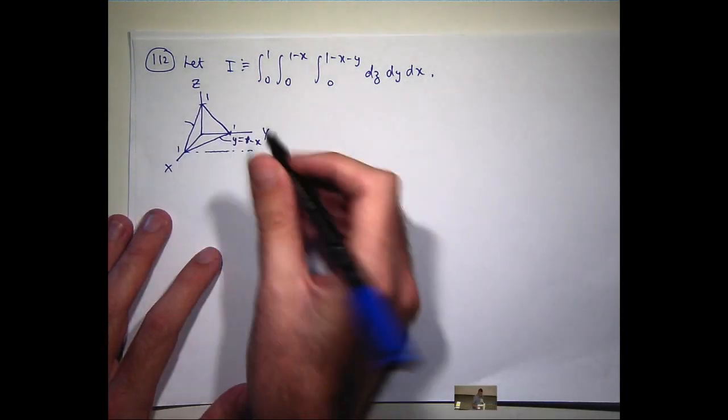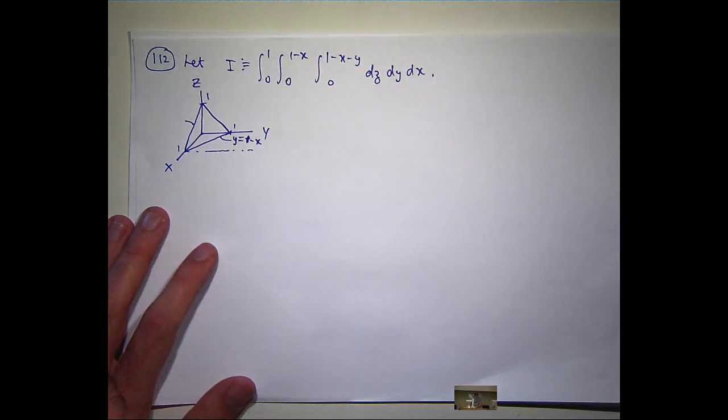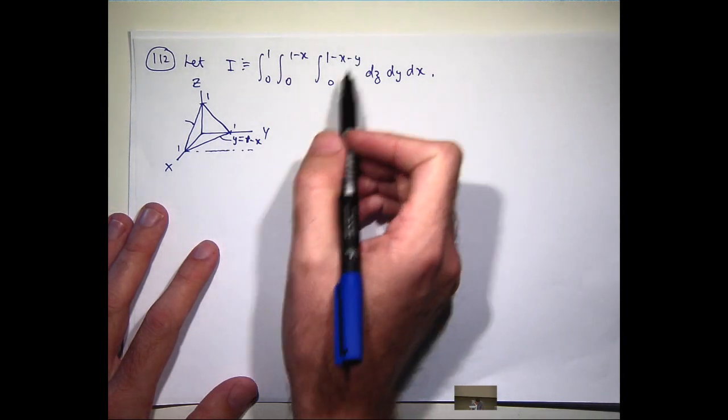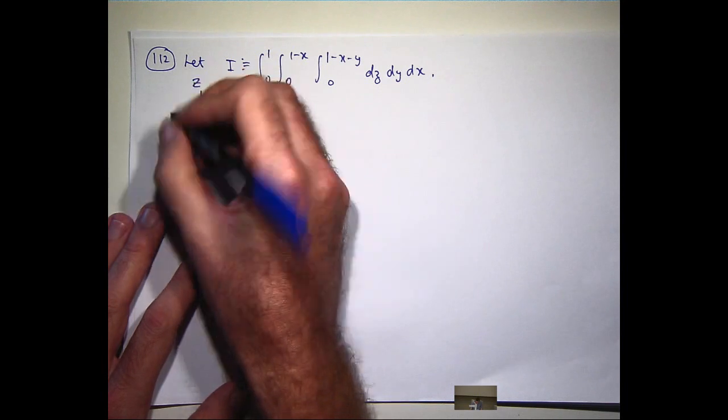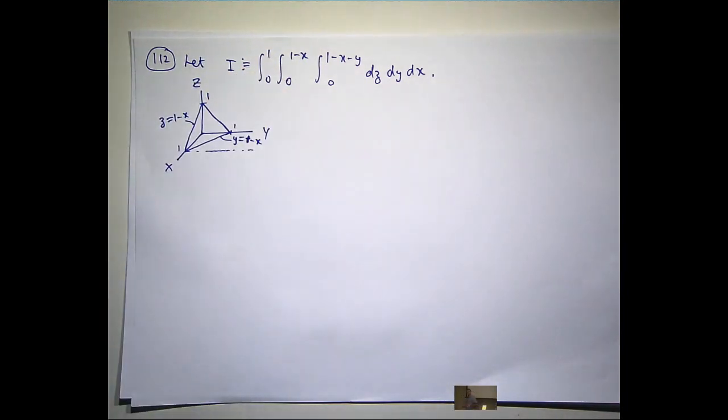Now, if I combine that, I'm going to get something like this. Okay? So, this would be the line when y... So if I set y equal to 0 up here, I'll get 1 minus x. So, this is going to be the line, something like z equals 1 minus x, something like that. And I can get the equation of the other line if I really want to. Now, this kind of solid... Anybody know the name? Tetrahedron.